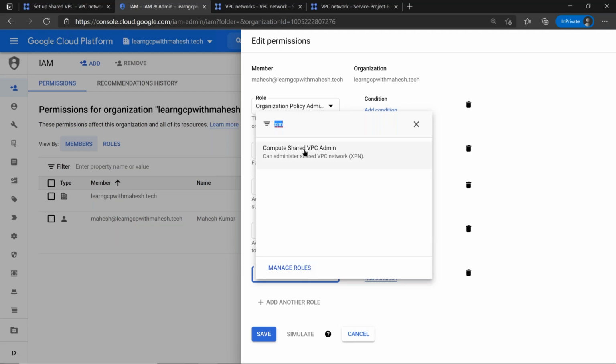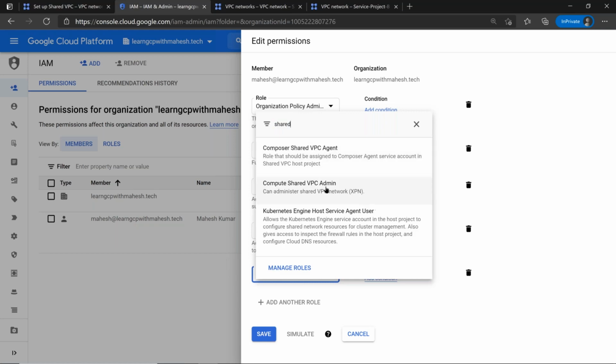Or if I search for shared, I'll get this. So the role which you're going to apply should be at an org level. Only then it's going to work. This is the constraint which they have put, folks. And this is the main reason why the shared VPC works only in an organization node. If you do not have an org node, you cannot apply this. That's the reason it does not work.